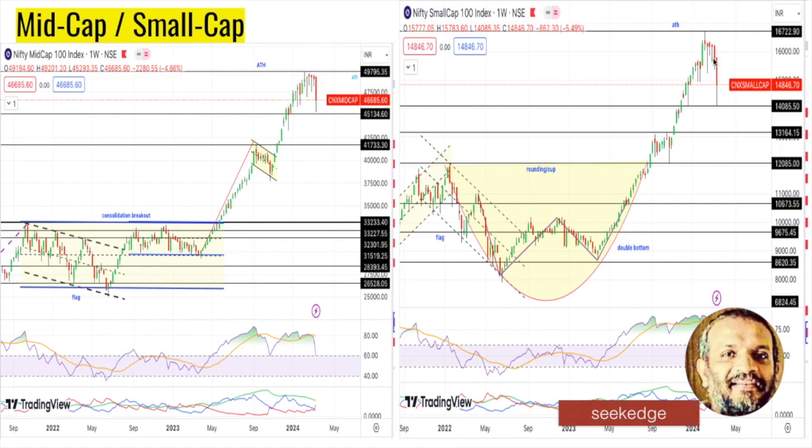After five weeks of selling, there was a sharp sell-off in the small cap index, and there is a possibility that it can find support at this level, consolidate here, and then slowly move up. Momentum is still intact and bullish on the mid cap, but the small cap, because of that sharp sell-off the previous week, has slipped sideways. The trend has crossed over in the medium term to the bear zone on both the axes.